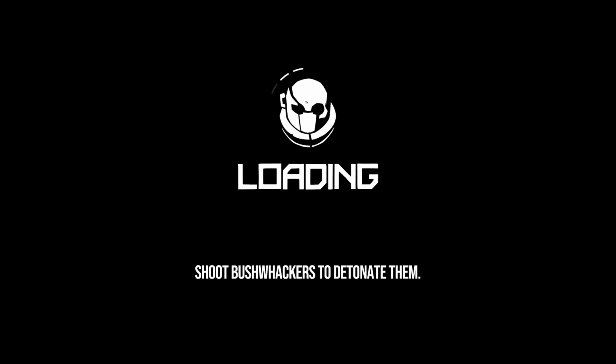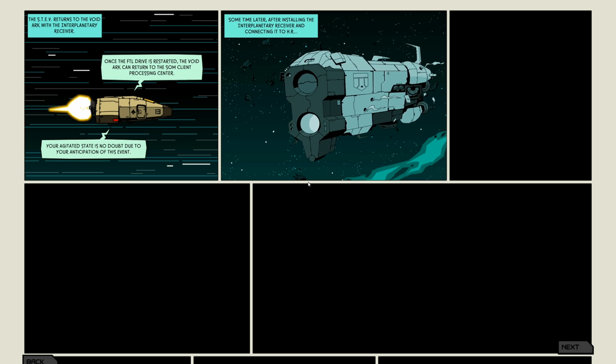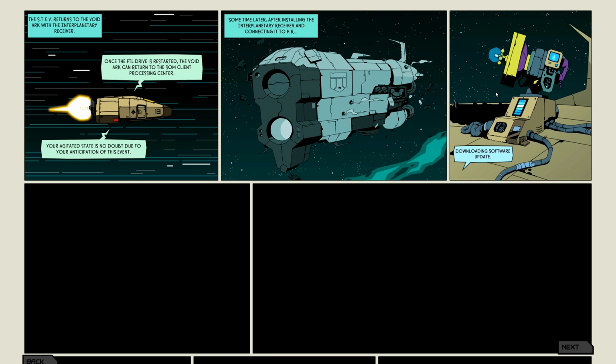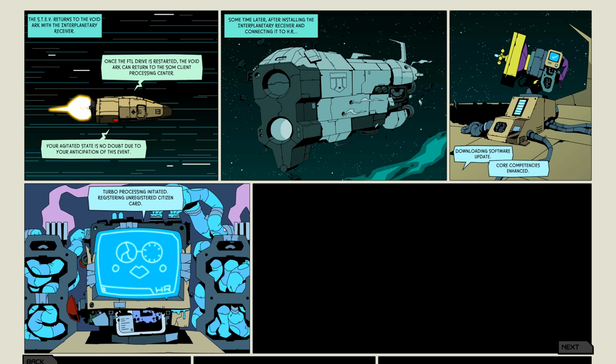Transmitter. Do it. Return to the void arc with the interplanetary receiver. Started, the void arc can return to the SOM client processing center. Your agitated state is no doubt due to your anticipation of this event. After installing the planetary receiver and connecting it to the HR, what's going to be this problem? Software update. Core competencies enhanced. Turbo processing initiated. Registering unregistered citizen card.